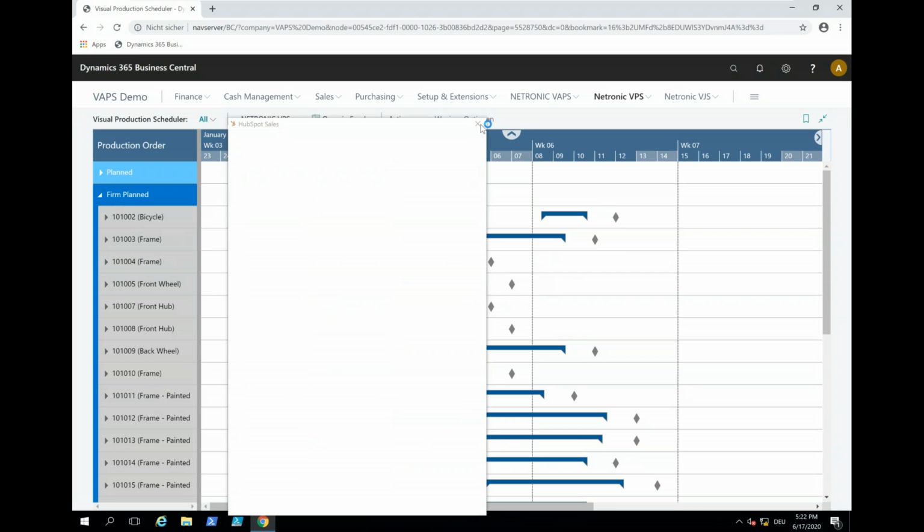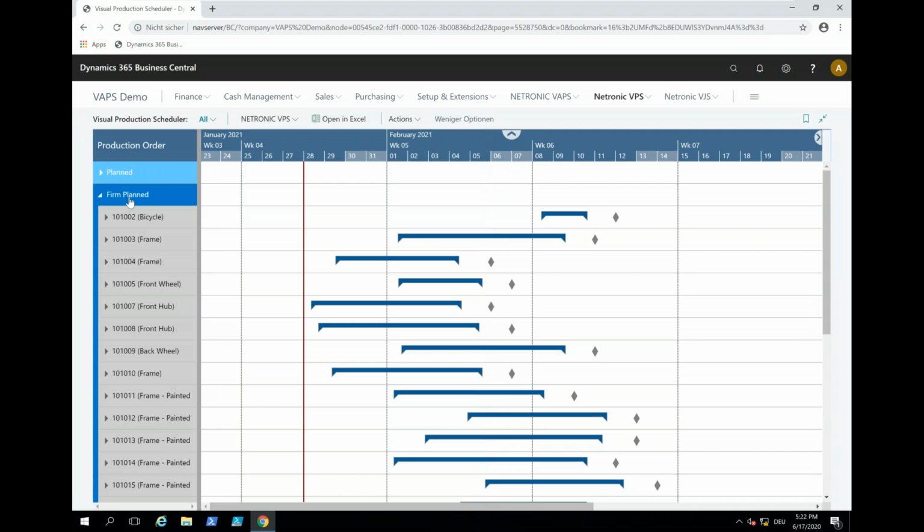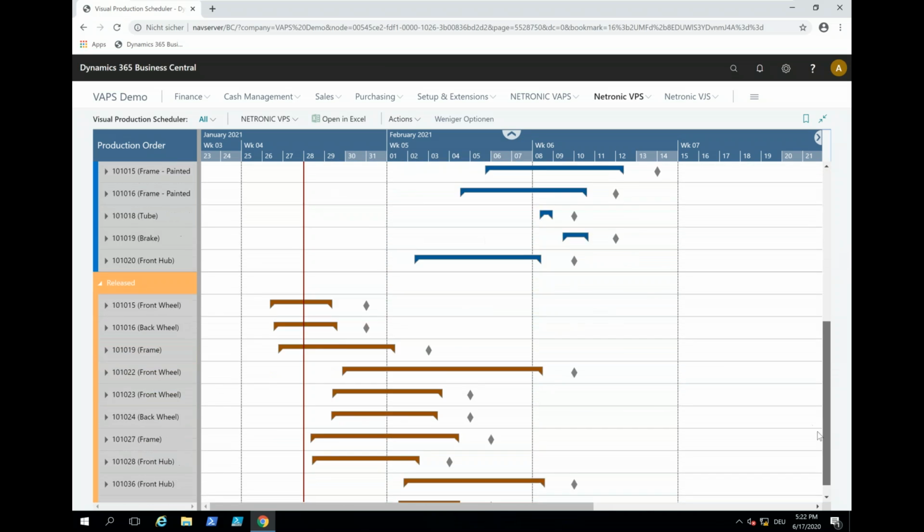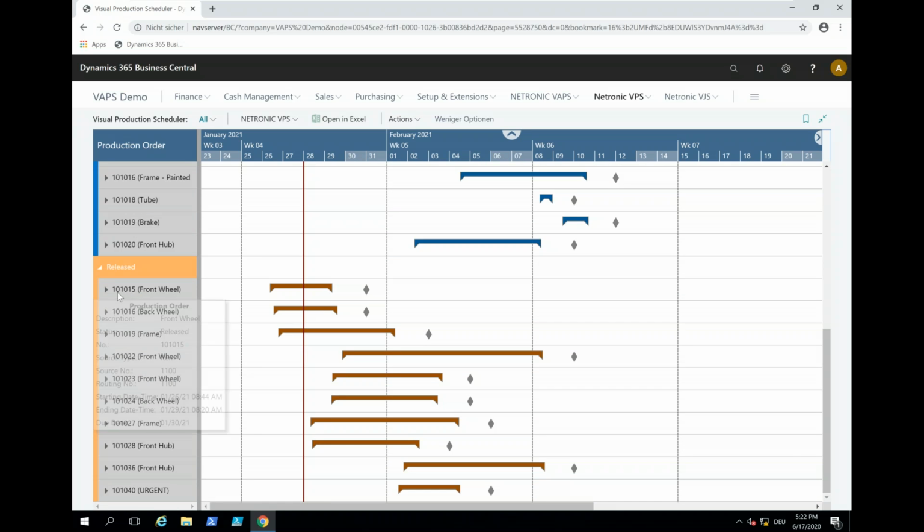Now this is kind of annoying that this comes up anyway. I have firm planned production orders, and down here I have my released production orders.